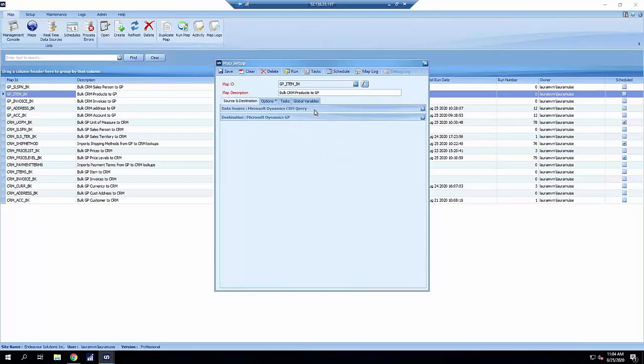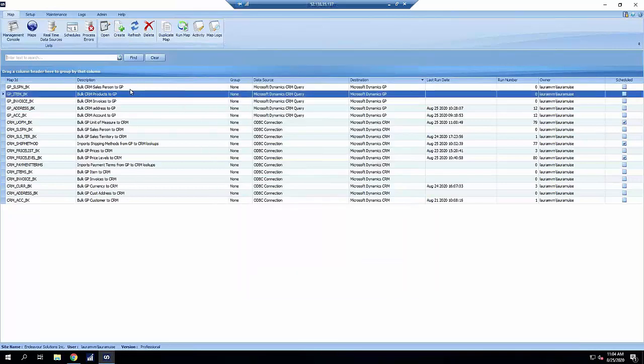So this is where either our team or your technical team would be able to build out these integrations. So that's how you open it. And then if you wanted to create it, there's a button up here, and that's just going to open a blank version of the screen we just looked at so that you can populate it with all the information that you need.